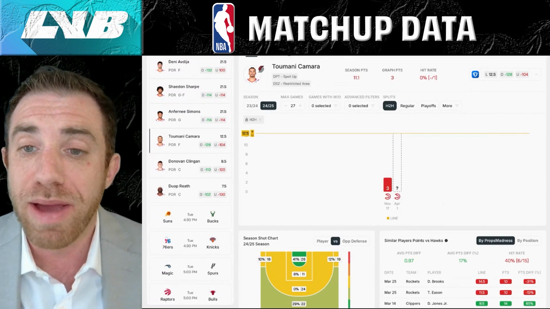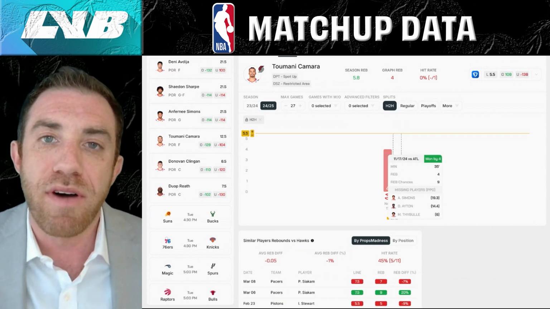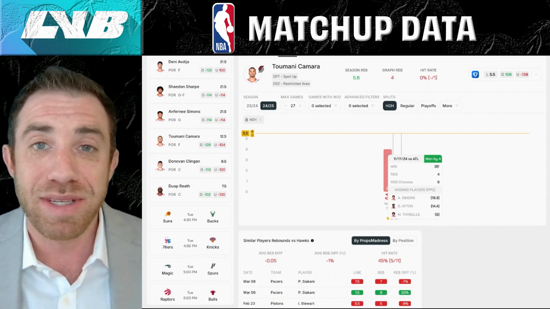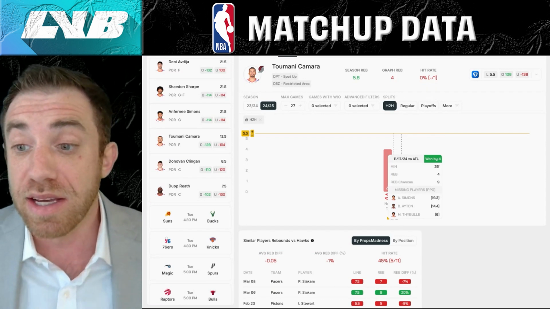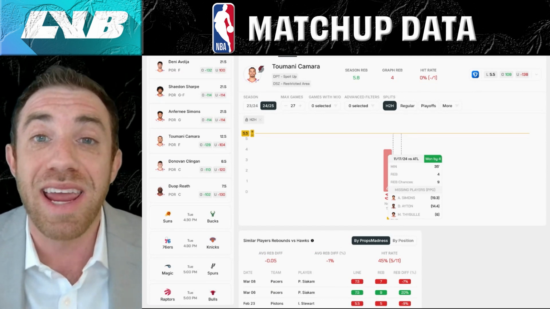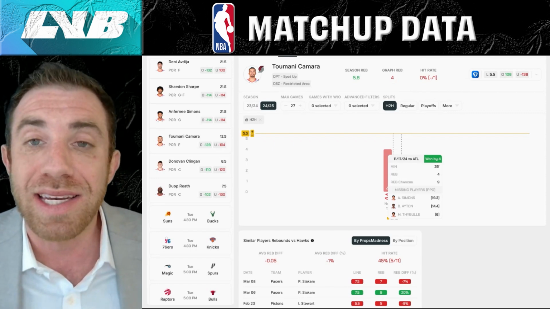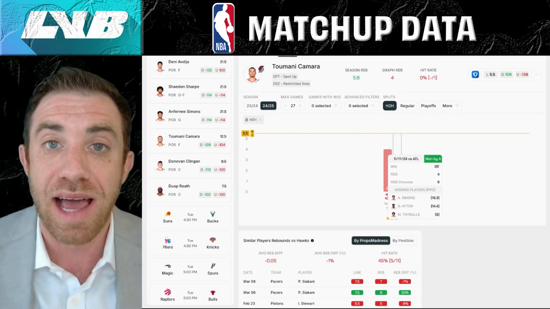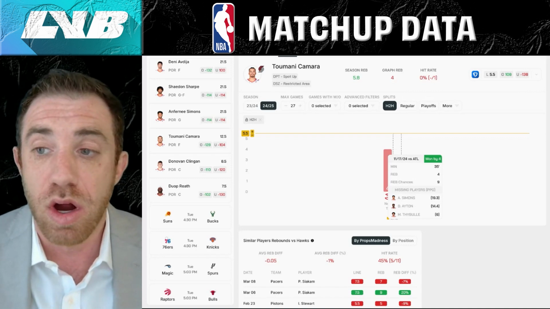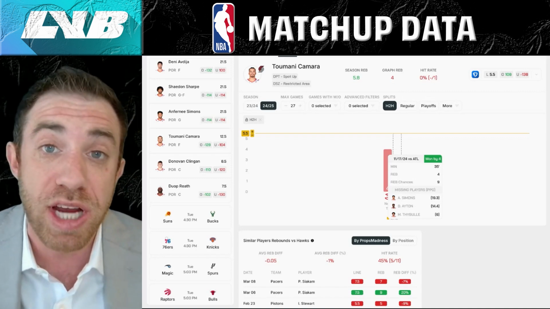But I want to look at the rebounds, because my thought process is he's going to be guarding Trae Young. He's going to be far from the basket, and he's not going to be in position to go get the rebounds a lot, because he's forced to guard the guy who has the ball in his hands almost the whole time that the Hawks are on offense. As a result, he only had 9 rebound chances in this last game, and rebound chances are as important as anything to tell us how many rebounds we should project for a guy.